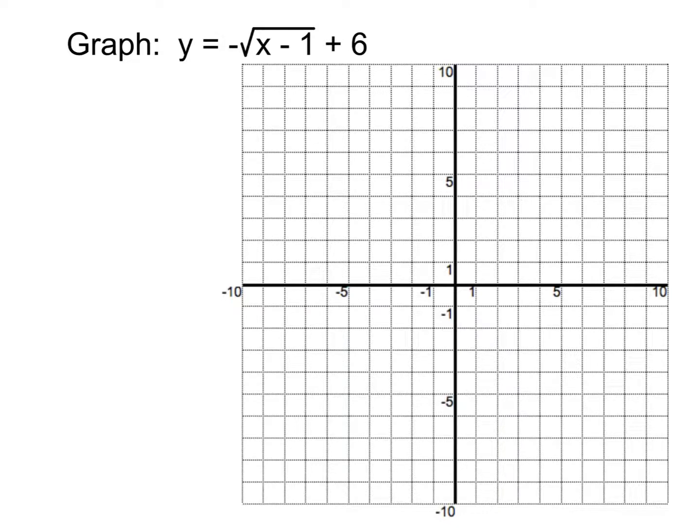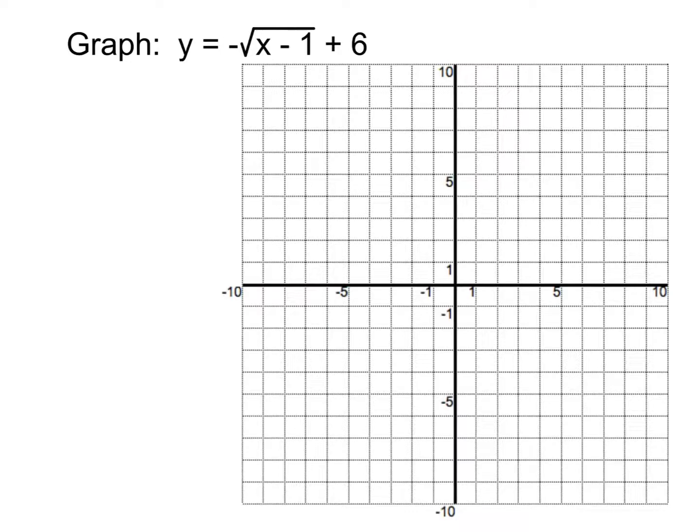All right, last one we're going to be doing together here today. Please write down this equation. I'll be doing a square root graph this time. And then once you have it written down, plot your first point and then hold tight there so we can make sure that part's right, because of course if the first point's off, everything else is going to go off. All right, so let's see where that first point goes.